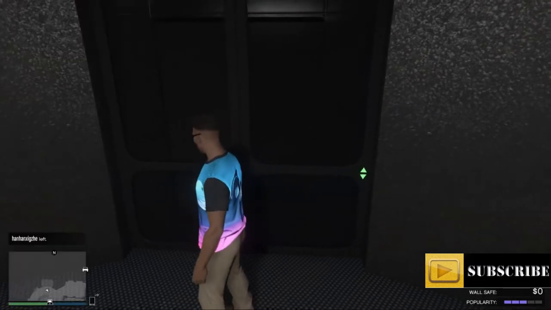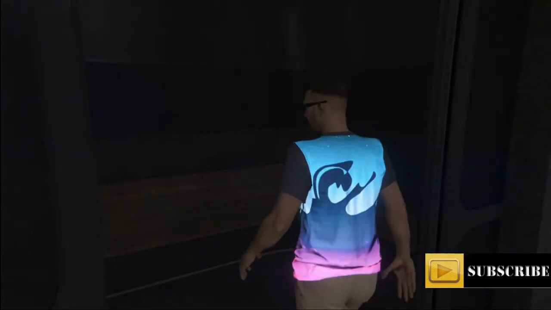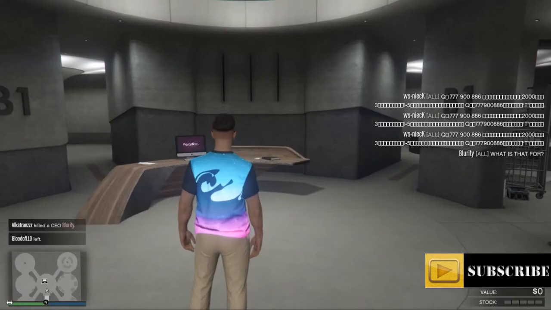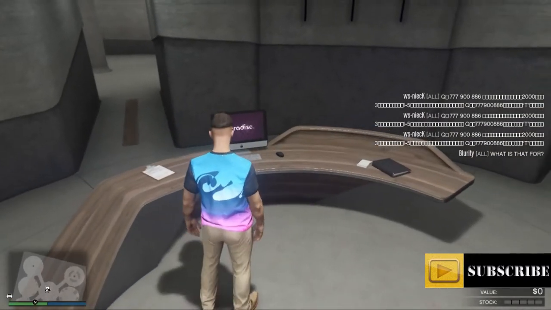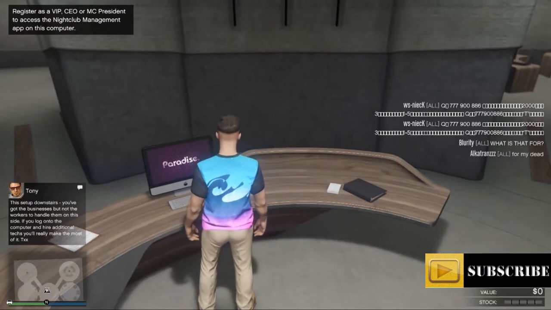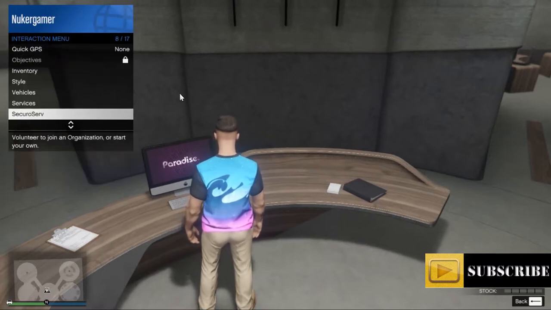Let's go to basement 1. You have to come to the middle of this door in order to access those options. Let's go to the basement, and then we can access the computer over there, and then can do some business from there. This is the first time I'm going to set it up. I haven't done it before, so let's see how successful I am. Taking quite a while to actually load this one.